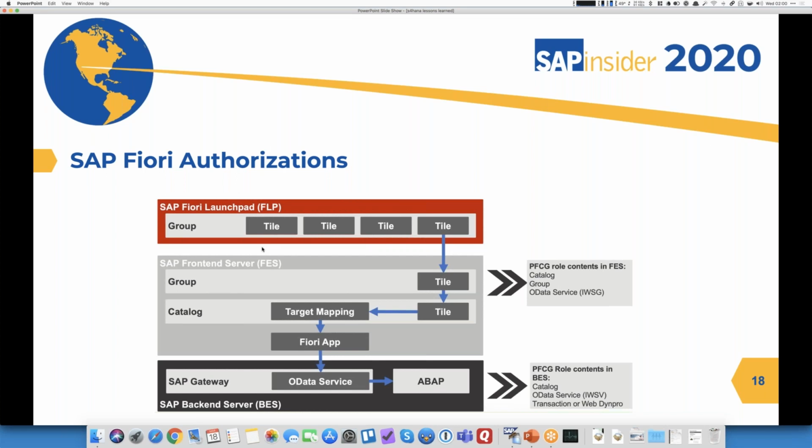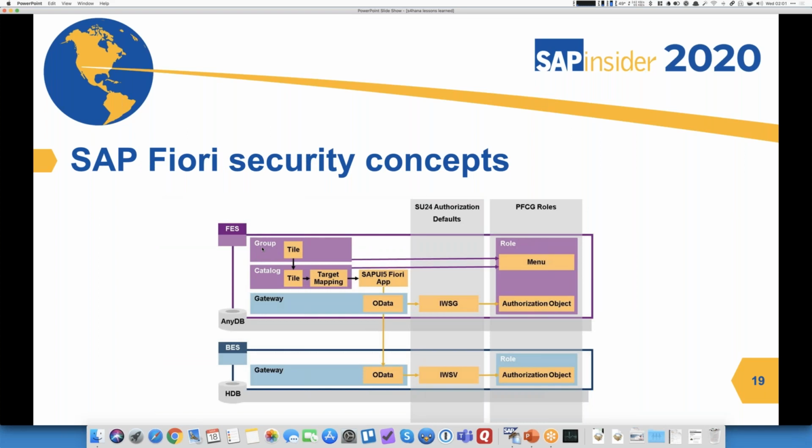Once the authority checks have been completed and the launchpad shows certain cards that are available to the user, then a second set of authorizations kicks in once the user tries to use one of those applications, cards or tiles. So it depends on, first of all, what the user can see, the first set of authorizations, and what a user can do with those applications. That's governed by a second set of authorizations. And obviously, you need to bring them together and properly authorize your users in both layers, if you will.